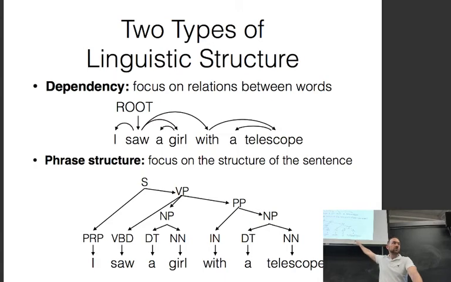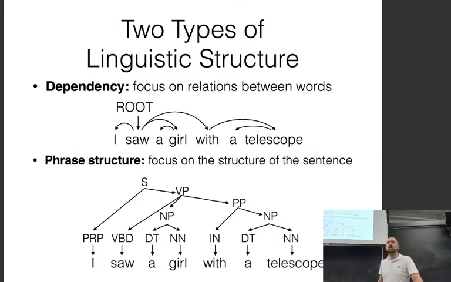I think phrase structure is generally more rich in many ways. In some cases, you cannot deterministically tell what the phrase structure is from the dependency structure, but in most cases, you can do it deterministically in the other direction. But the thing is, dependency structure shows you the subject and the object in a much more direct way. There's a single link between the verb and the subject of the sentence, a single link between the verb and the object of the sentence.